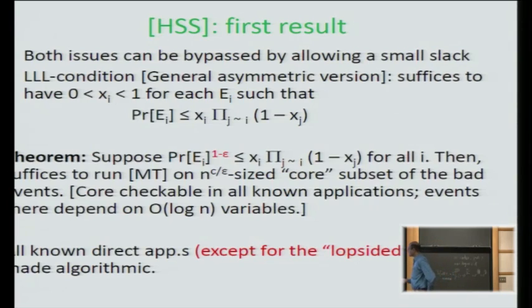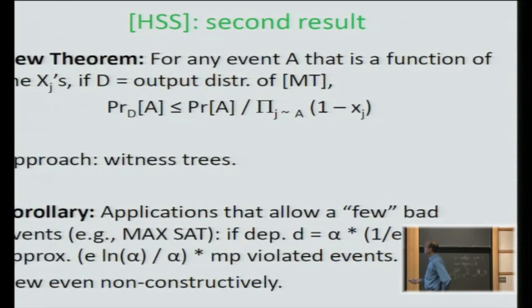Like I said, the second result is perhaps of some more interest, and in particular the applications I mentioned in the previous thing, like maximum fair allocation, can all be made constructive with a slightly larger constant. Because of this blow up, they can all be made constructive. Actually, I find this somewhat more interesting. Before I come to that, let me say what the main driving force behind the two results is.